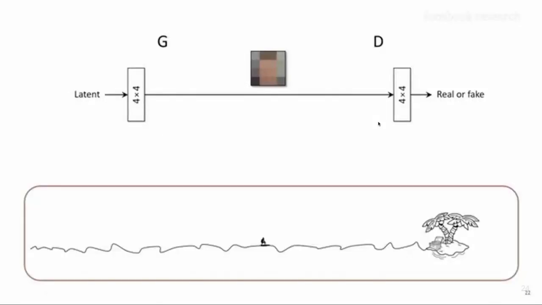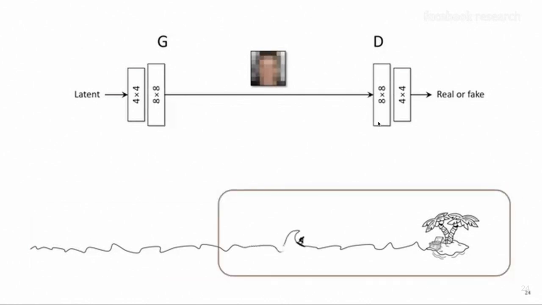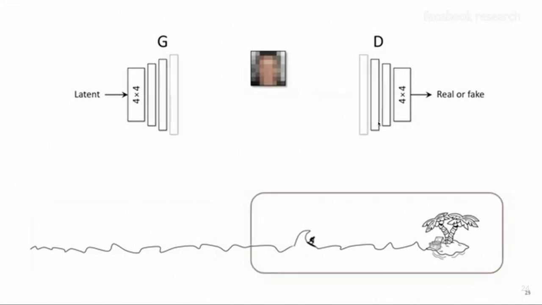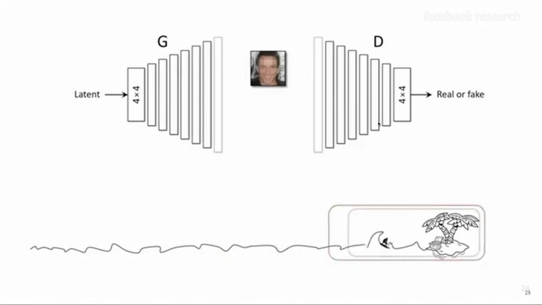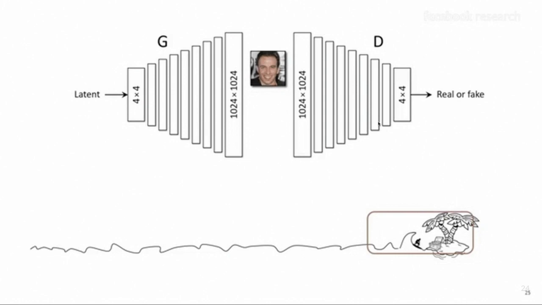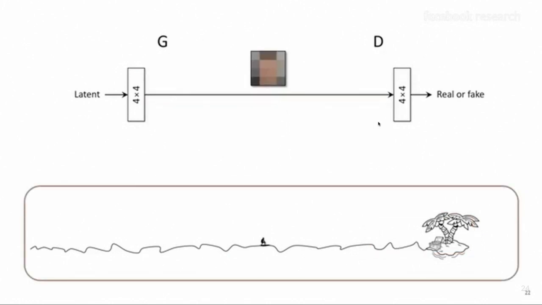Obviously, throughout the training process, we want to add this complexity back in. In the paper, they start with a 4x4 image generation. You can see that that's not very interesting. But then we increase the complexity and double the resolution. As we do that, we also gather the momentum to push the surfer closer to land. So we get to one of those good outcomes, right.